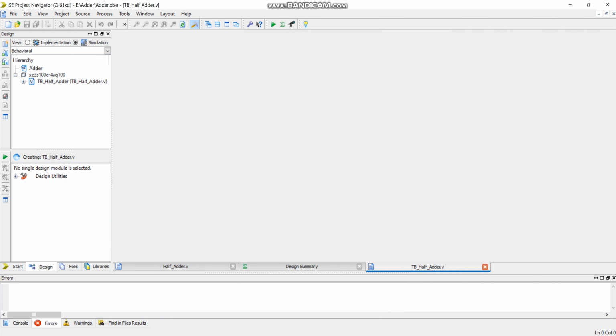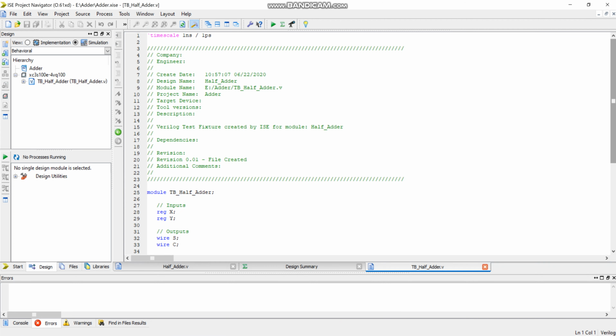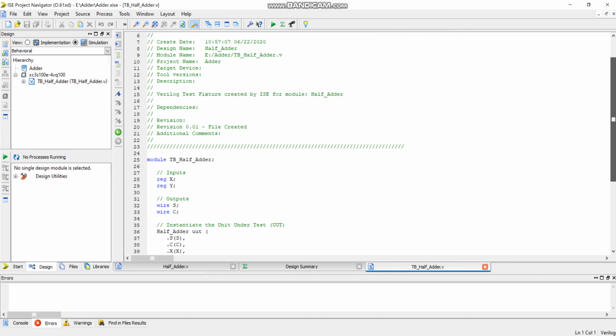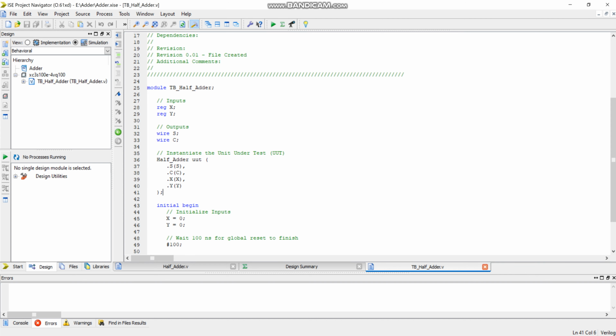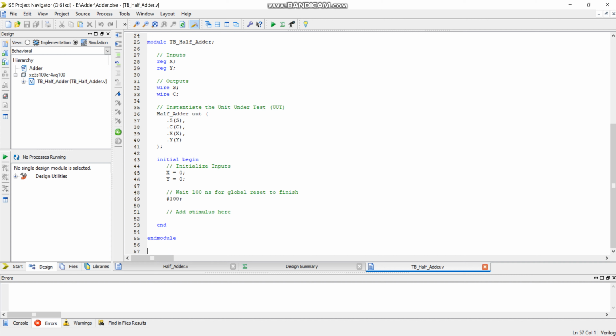So now you will see a window where you can write the test bench. So here in the test bench, the inputs are defined as registers, because registers are memory elements which retain the previous inputs until the next input is changed. It retains the value until you change it, right? And so outputs are usually defined using wires, and here you call your half adder module, and now within this initial begin block you specify the inputs, right?